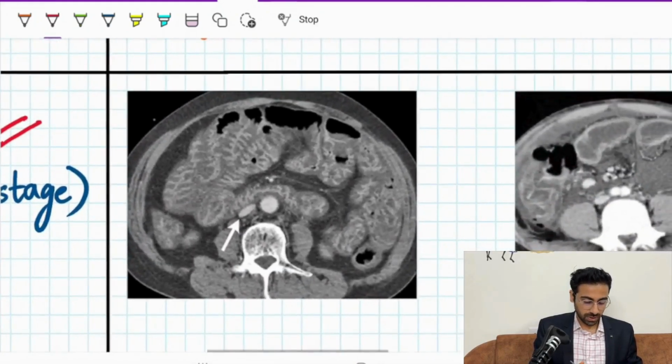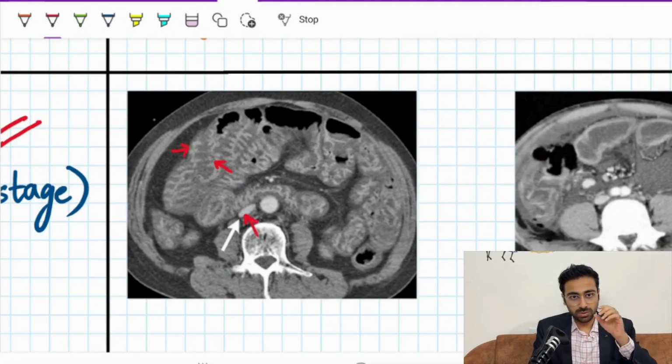In the first image, you can see that there is jejunal wall thickening that is showing mucosal hyperenhancement. Now, this enhancement is similar to that of the inferior vena cava. Now, you can also see that the inferior vena cava is collapsed, less than 3 mm in AP diameter. This is a classic case of shock bowel that is seen in hypoperfusion, or also commonly seen when a patient loses a lot of blood due to trauma.